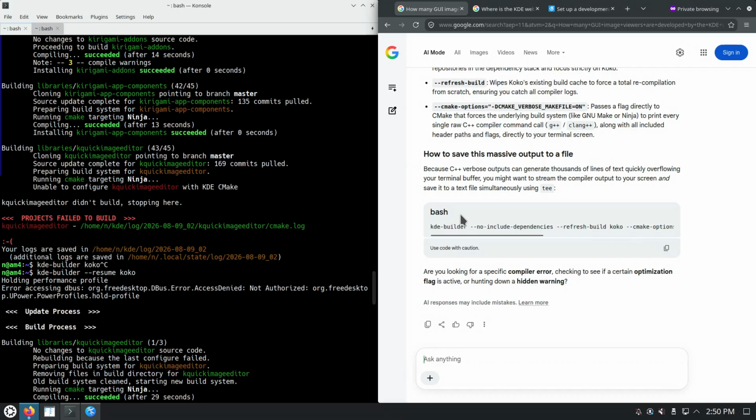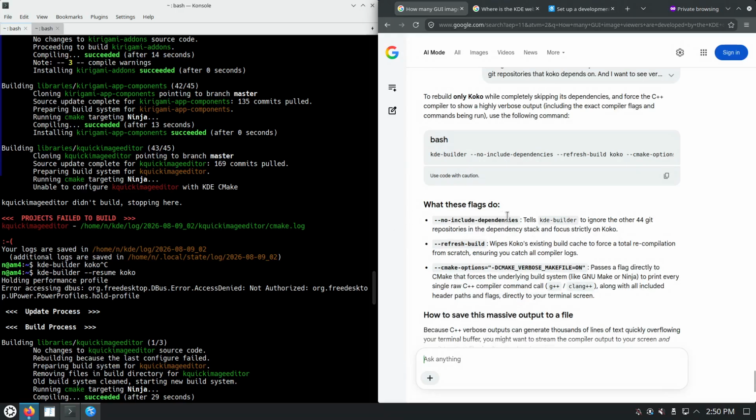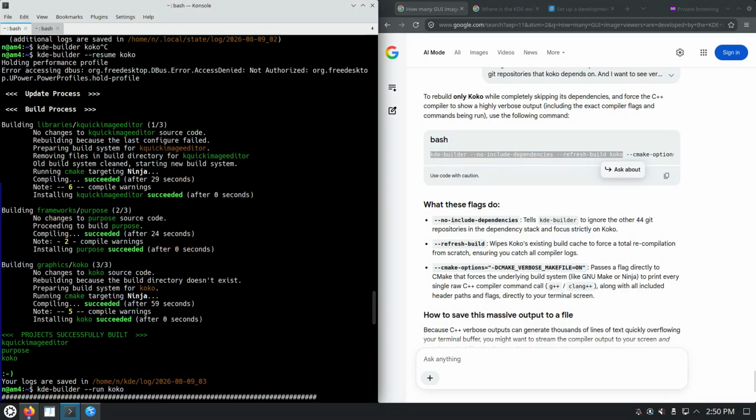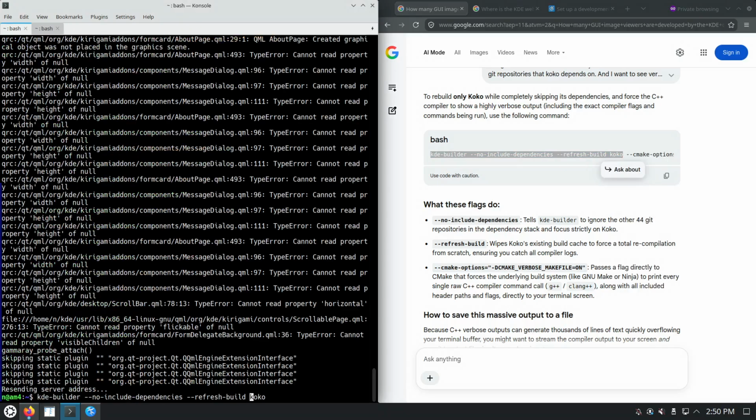Oh, tee. Cool. Hit and miss. So up until here, the command is correct. And I also want --debug, which is the most verbose command line output possible from kde-builder.